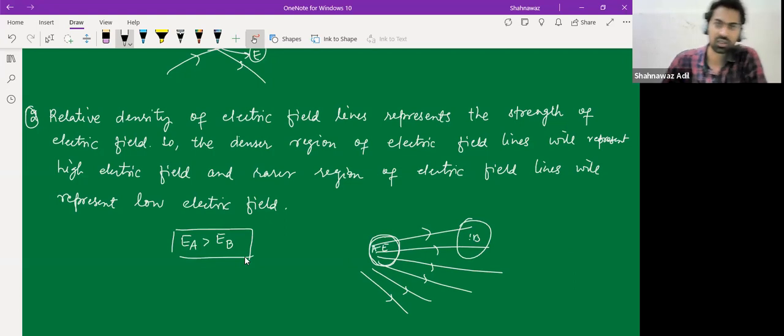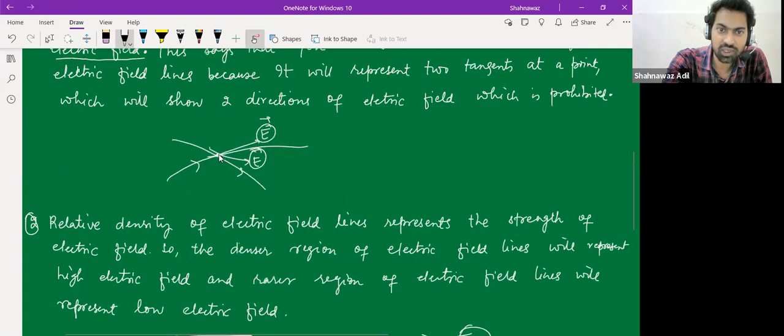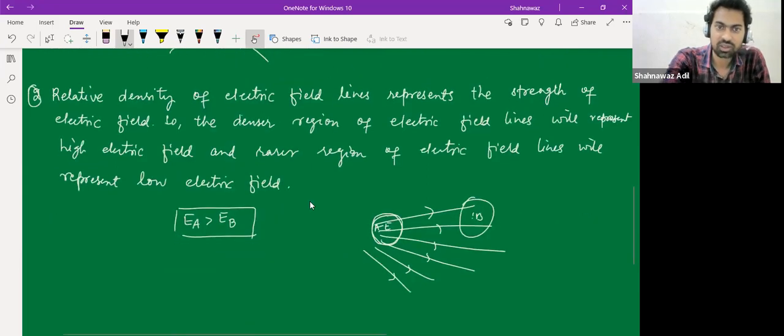So did you guys see that we represented some lines and then we were able to say what is the direction of the electric field and what is the magnitude of this electric field, right? By just the concept of electric field lines, we were able to tell the direction and the magnitude of the electric field, right, guys? So geometrically and pictorially, we represented the behavior of this electric field. Understood, guys?